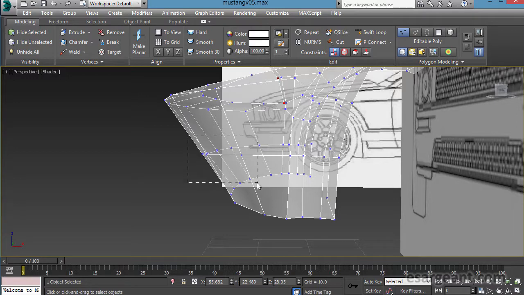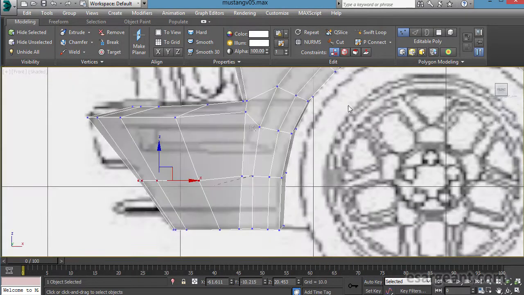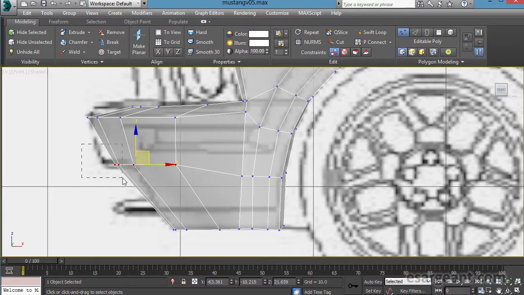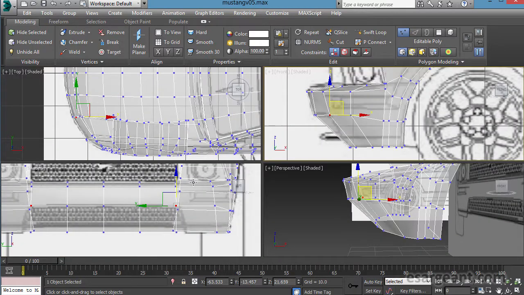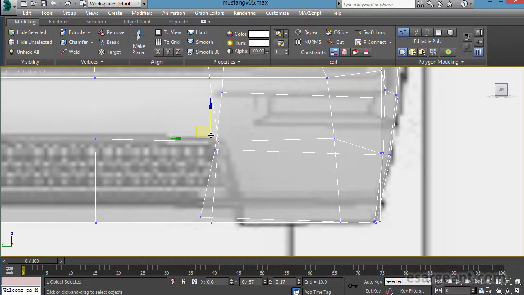And then again we can take all of these and we can align them in Z. And then we'll just start to bring these up and out. So right now I've got this in the corner for that cutaway. I'm not entirely sure that's correct. Actually, it's pretty close. So let's bring this out just a bit.